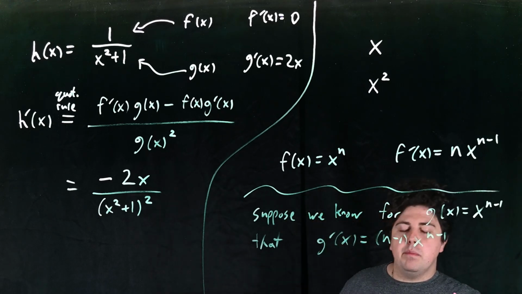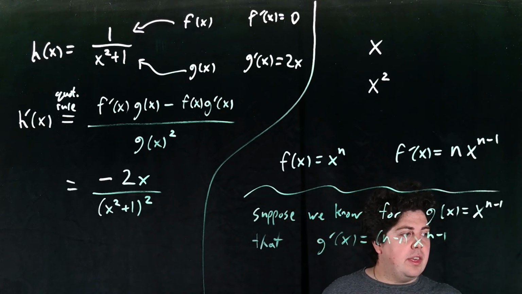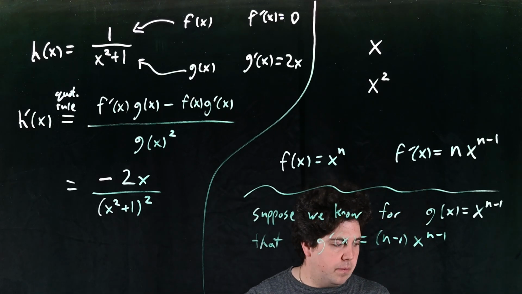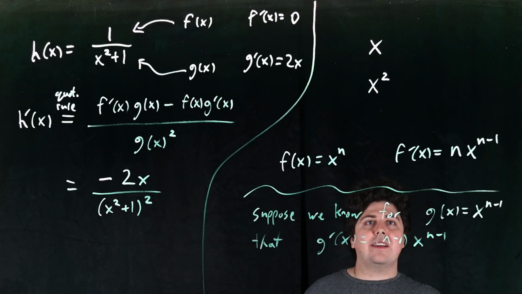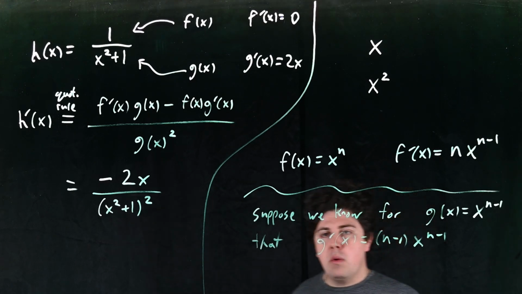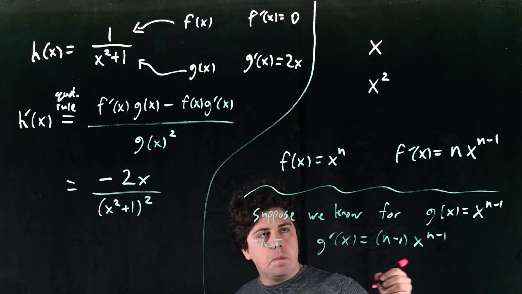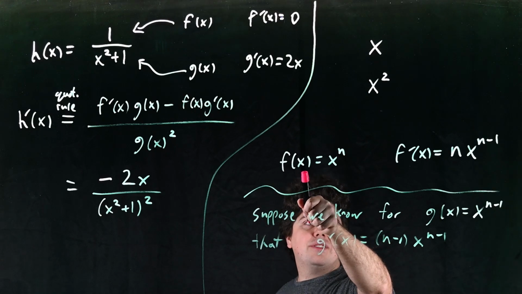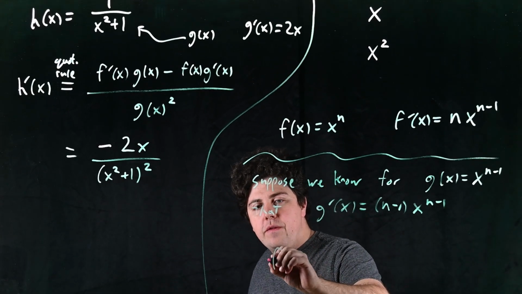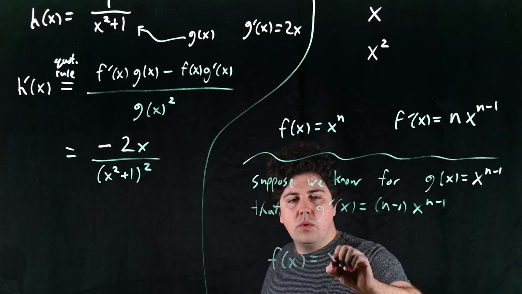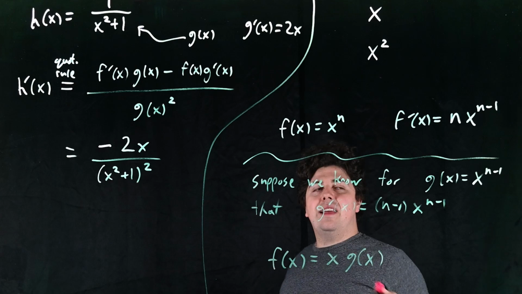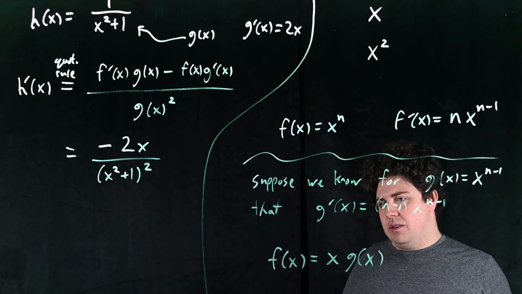So suppose, for example, we want to find out what the derivative of x to the 7th is, and we've gone through all these calculations, so we've already figured out what the derivative of x to the 6th is. How can we use our knowledge of the derivative of x to the 6th to compute the derivative of x to the 7th? Well, we can do so as follows. If we have f at x equal to x to the n, and g at x equal to x to the n minus 1, note that f at x is equal to x times g at x, because indeed x to the n is equal to x times x to the n minus 1.